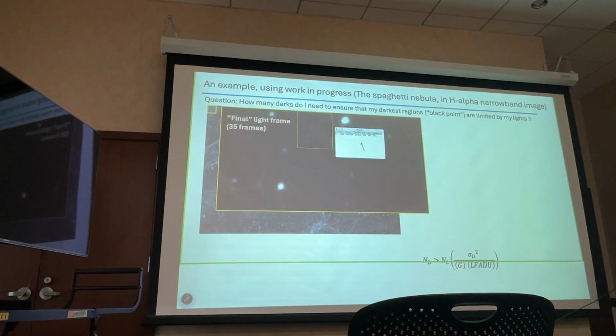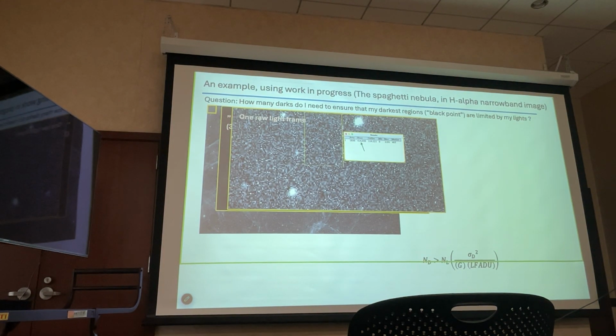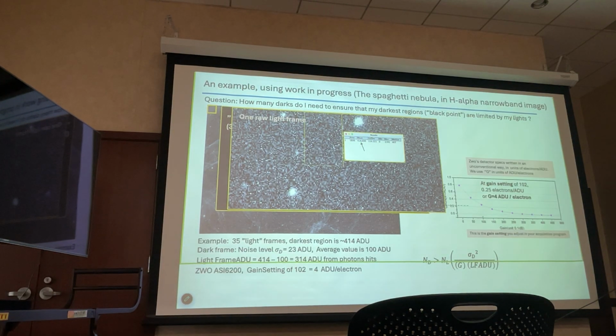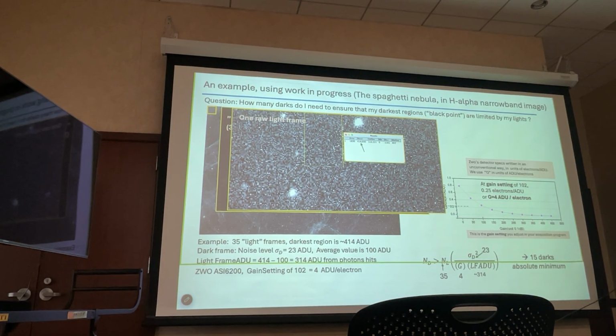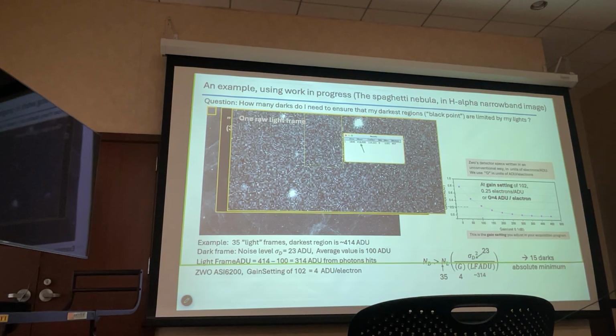I can look at the mean and the standard deviation, and from that data I can determine how many darks I need to make sure that the noise from the dark is just equal to that from my light frames.